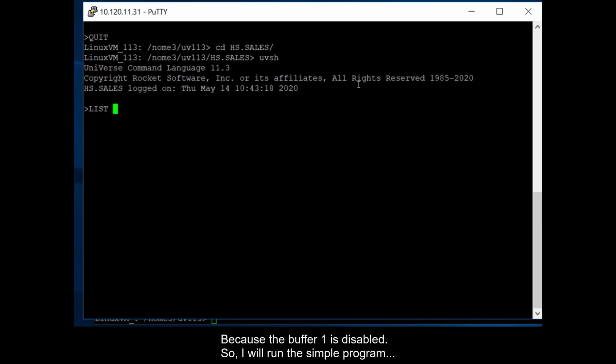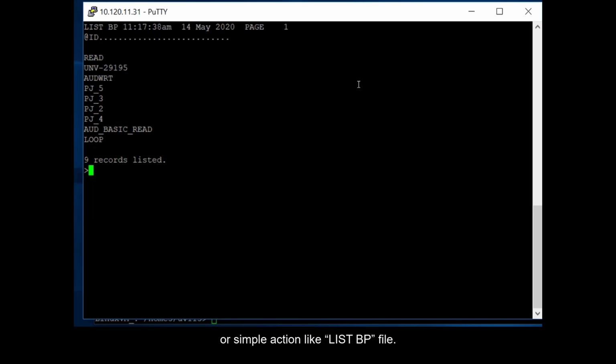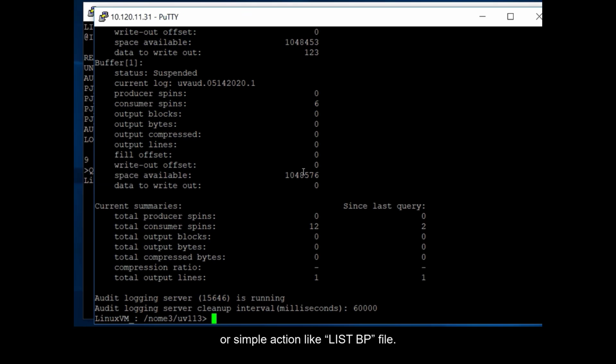So I will run a simple program, a simple action like list BP file. And go to the sequential file folder.